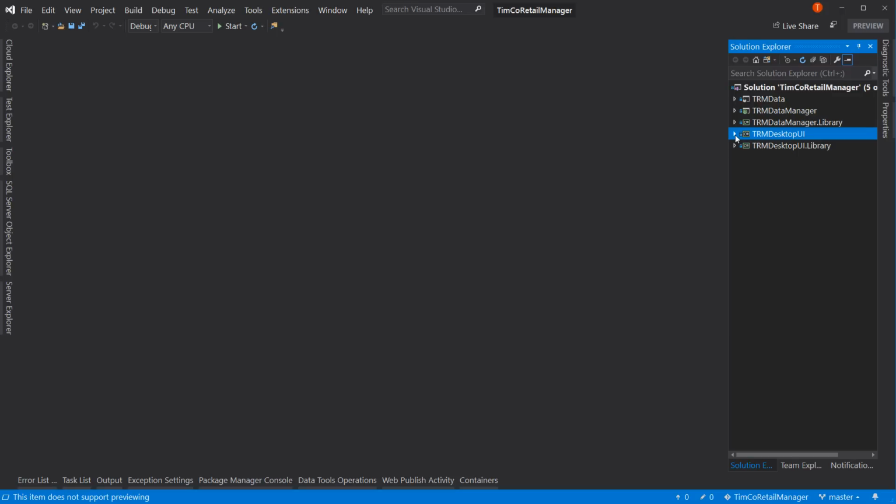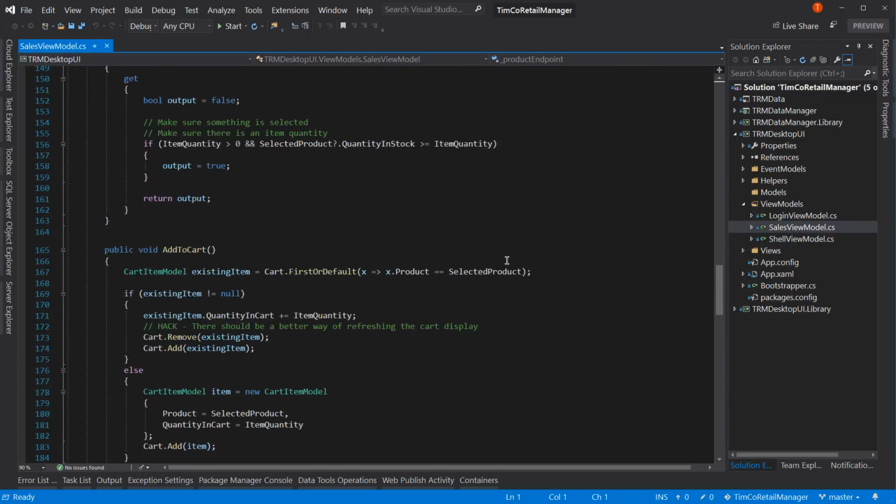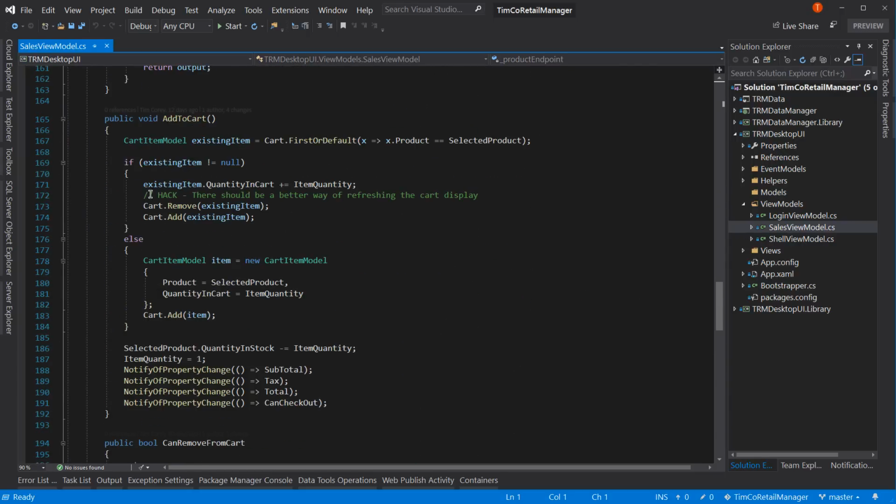So the problem is, and let's open up the view model and go down to where that hack is, right here. The hack right now is we remove the item from the cart and then add it again, which is kind of ugly, especially since when you remove something from the cart and add it again, it actually changes the order. Let's just do that while I'm talking.